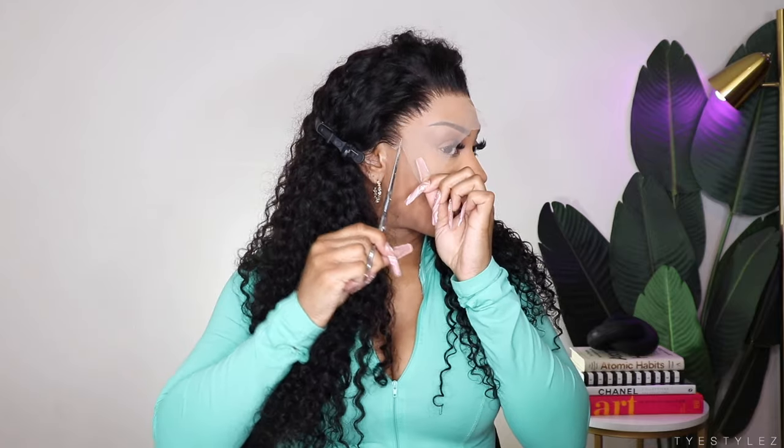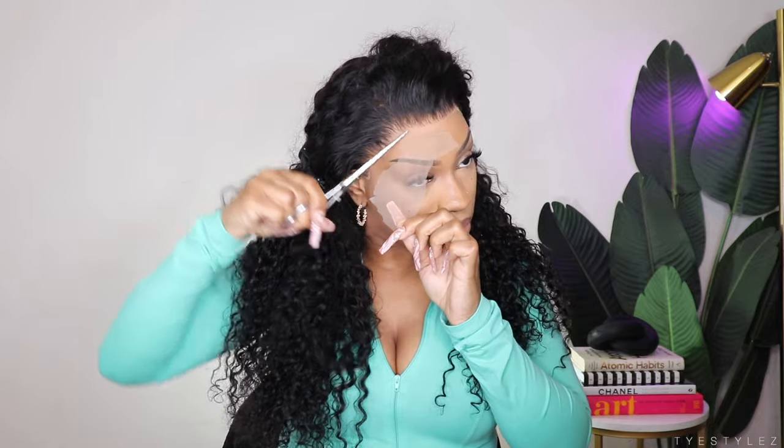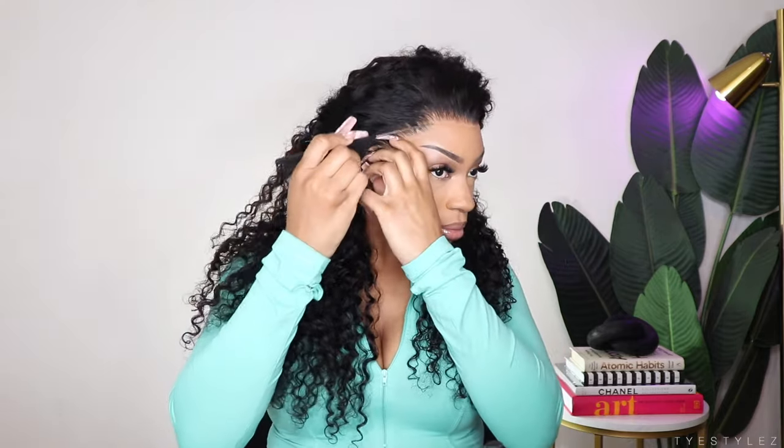I really do like this hair for the price, the density, the fit, the look, everything about it. It's super dark. I didn't get too much shedding. It reacts to heat really well. As you can see, I was able to get the front of the wig super flat for a natural look, and I love that. I do suggest to tint this lace. I noticed that the lace was showing up a little light, so I would suggest to tint it, or if you like to use makeup, you're definitely going to want to use some makeup to get this to blend.